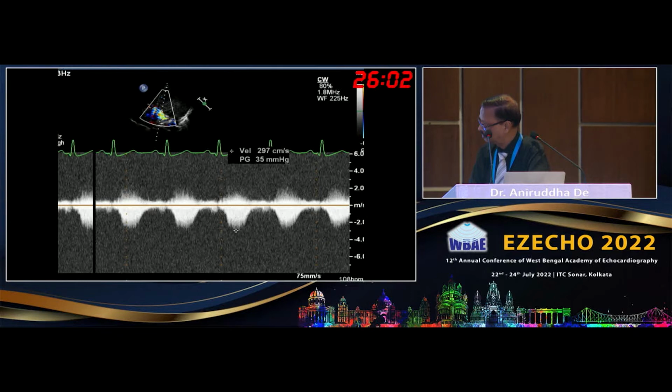Having said that, can I now say what this mass is? Is it a benign tumor? Is it a malignant one? Is it a large thrombus? With that kind of appearance, it is difficult for me to say. So far from this echo, probably this is an extracardiac mass. Yes, all I can say is that it is an extracardiac mass.